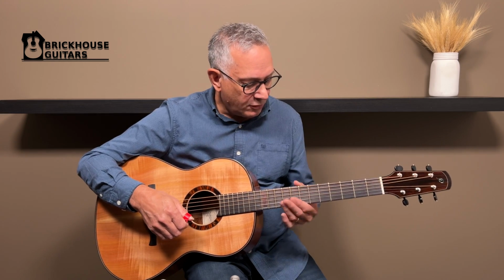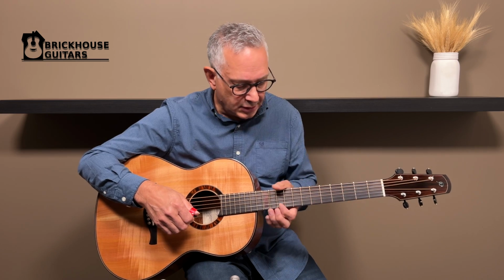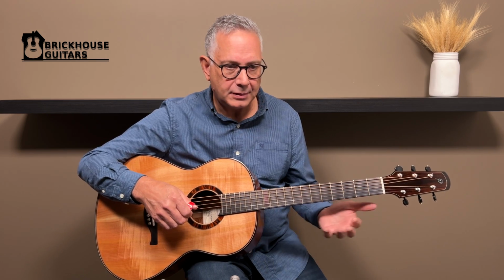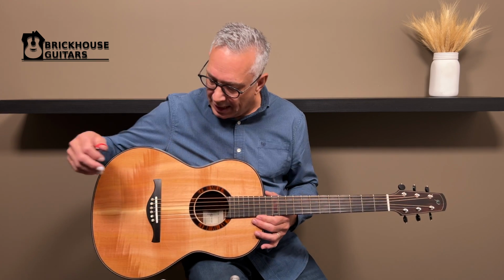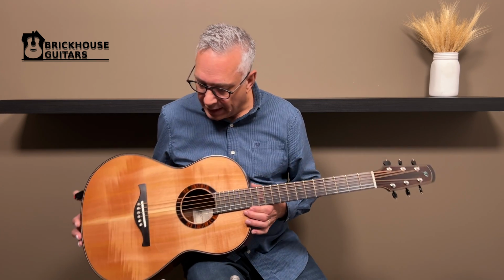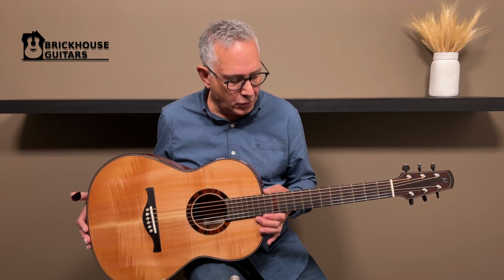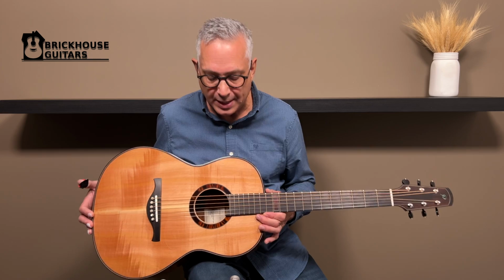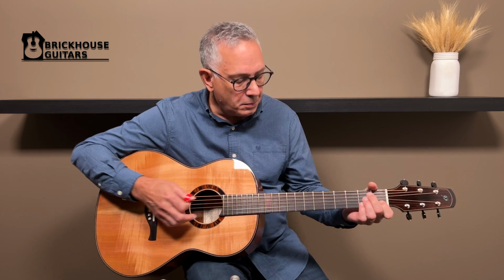That with the neck profile too, it's got this nice round curve to it that instantly, there's just no struggle. It's just effortless to play. So, who would play this guitar? Well, again, it's not an inexpensive instrument by any means, but it's so beautiful.